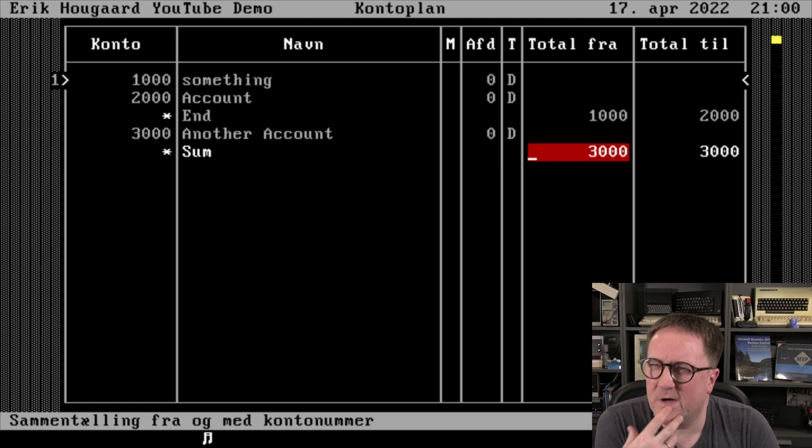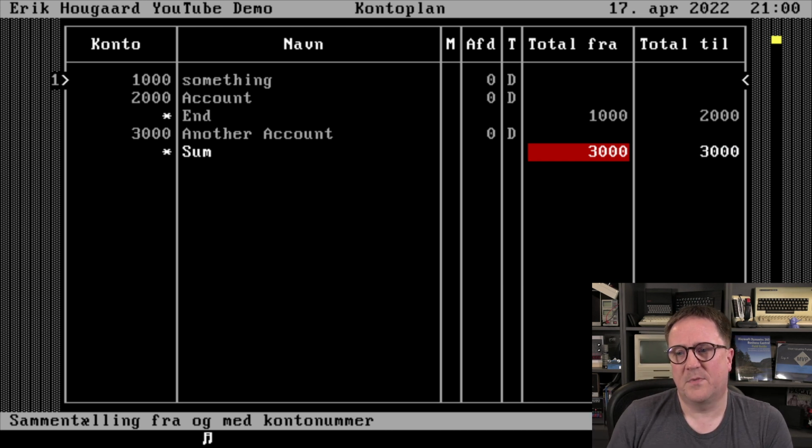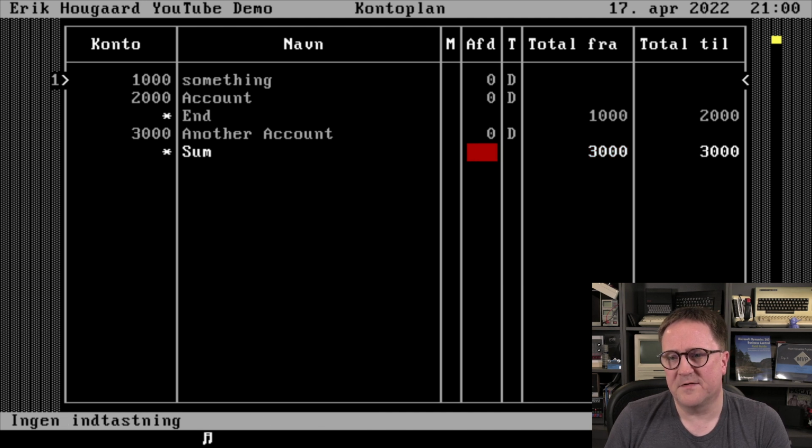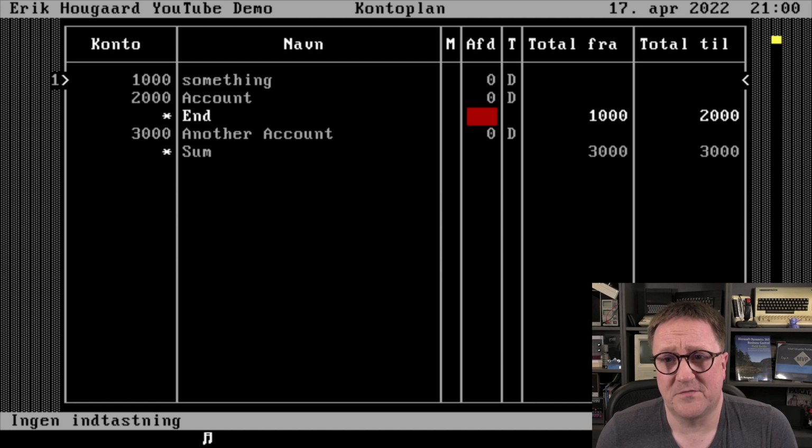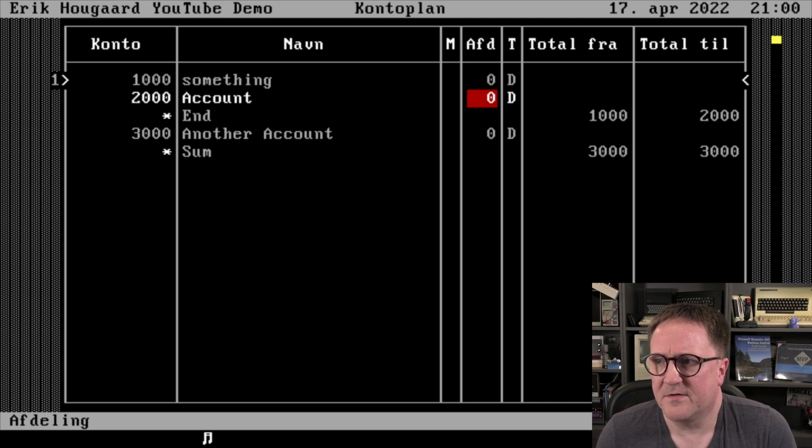So we can see kind of how they thought about this, but not really the same way we have in the... Here's department. So at this point, department is not a true dimension. Department is a segment in a chart of accounts.